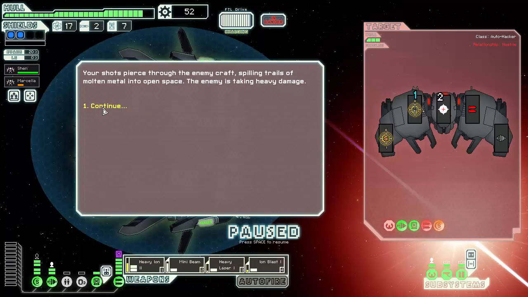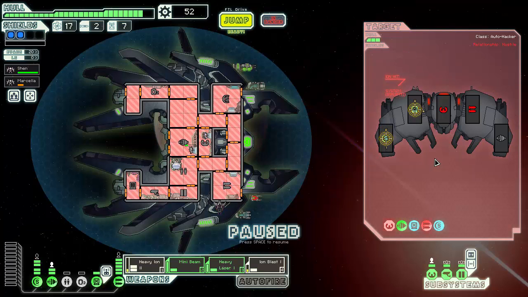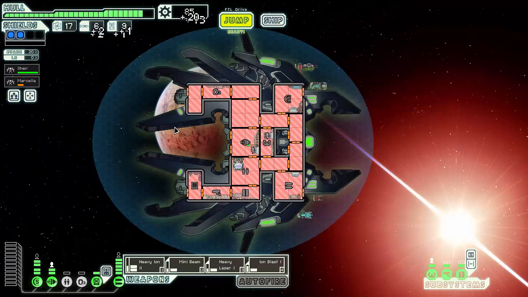Shots pierced through the enemy craft, spilling trails of molten metal into open space. The enemy's taking heavy damage. Yeah, he is, isn't he? Well, there goes the ions again. Doing good work. And that should be it. Cool.